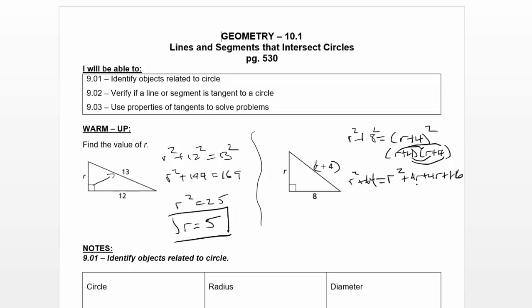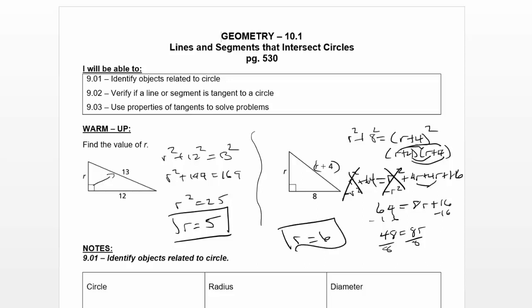Two things jump out at me. First off, 4r plus 4r can be combined together to be 8r. And both sides have an r squared, so I could subtract that from both sides. And what's nice is this, even though on the outside we thought maybe this is going to end up being a factoring problem and maybe factoring is not my strong suit, it turns out that since I'm subtracting off these r squareds, what looks like a factoring problem is actually not. It's actually just solving this two-step equation. To get r by itself, how about subtracting 16? 48 equals 8r, and divide by 8, and get r is equal to 6.